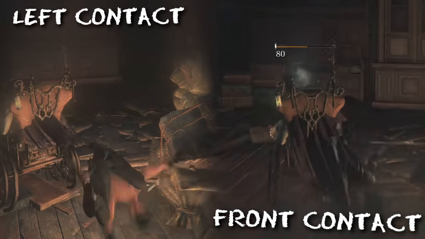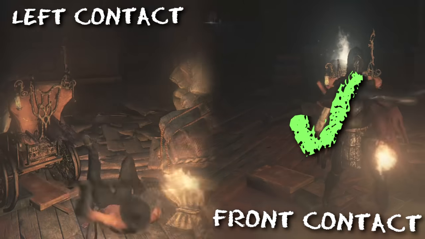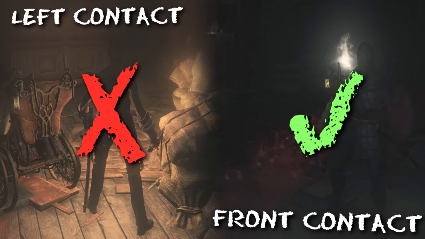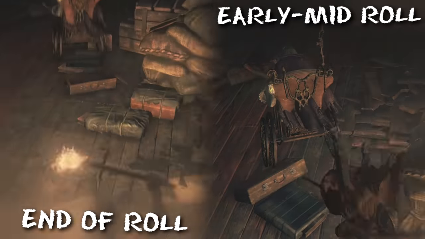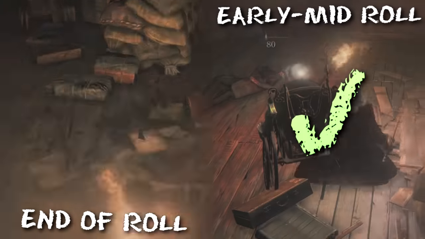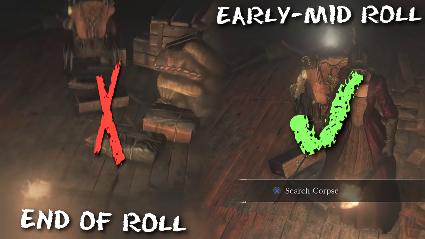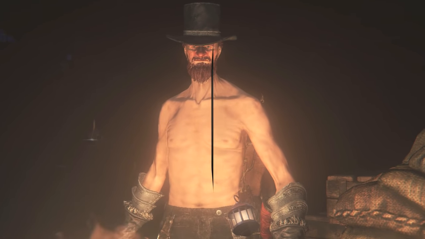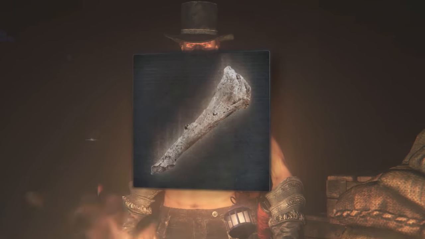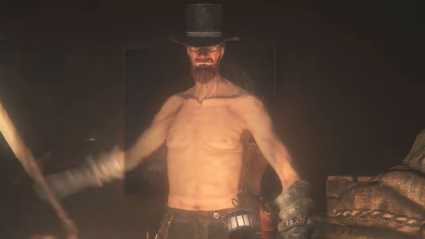The hitbox is a little wonky. And only the early to mid-roll counts as a hit. The ends won't build up that poison. And the hunter's bone gives Sanic speed rolls.